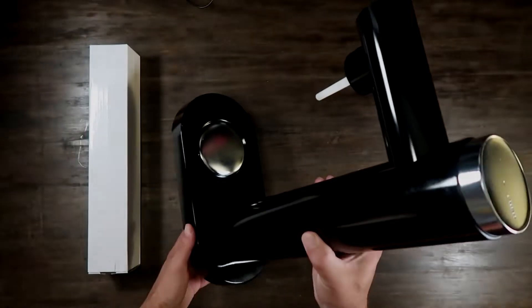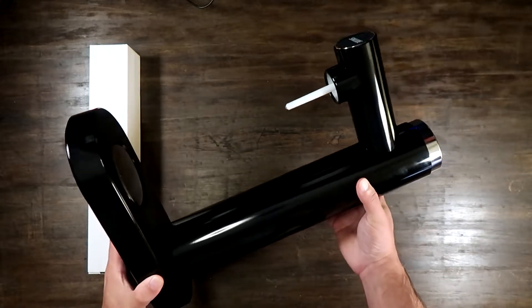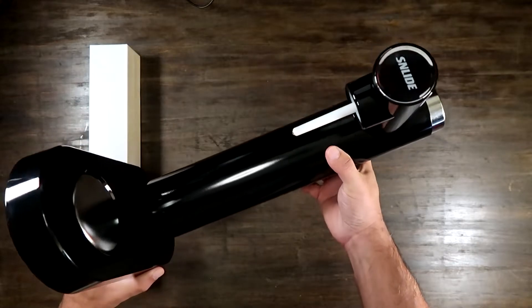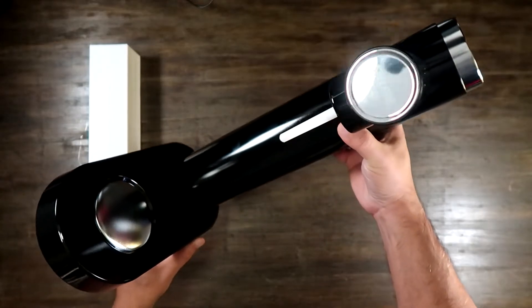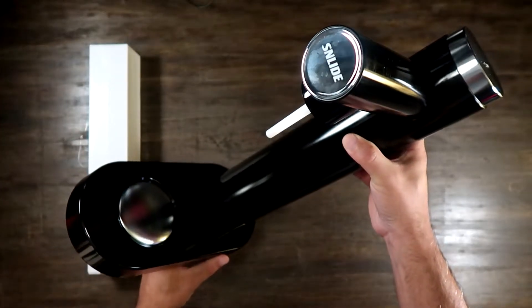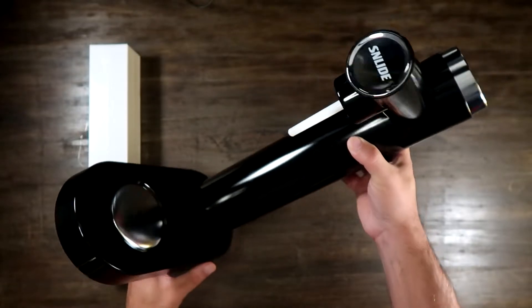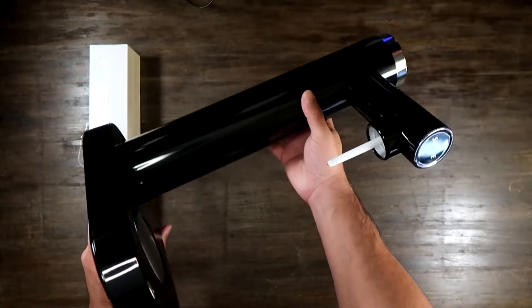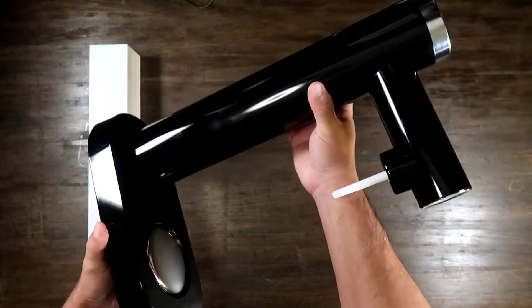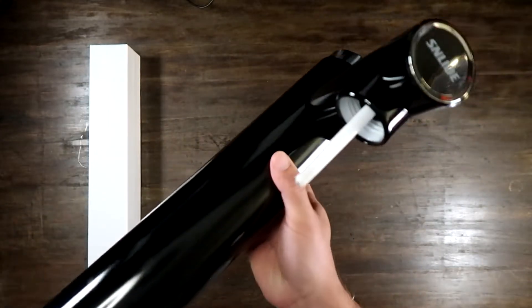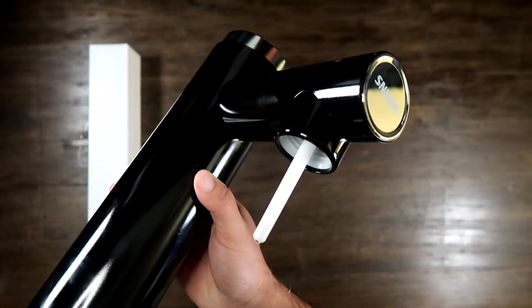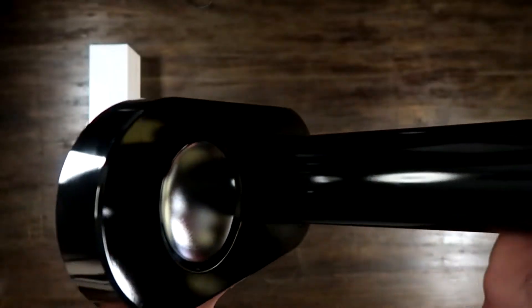Here we're going to do a quick overall review of the Salide Sodamaker, also known as a Sparkling Watermaker machine. This is super easy to operate, with a well-built design and a great look that'll go in any kitchen. It's compatible with screw-in 60-liter CO2 exchange carbonator cartridges.